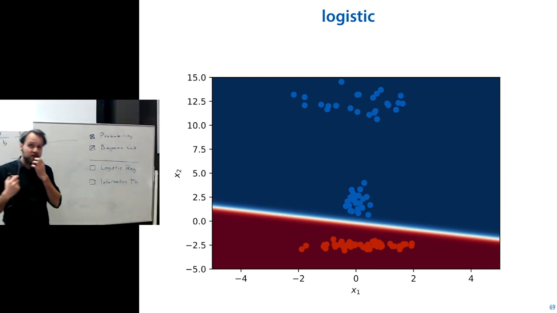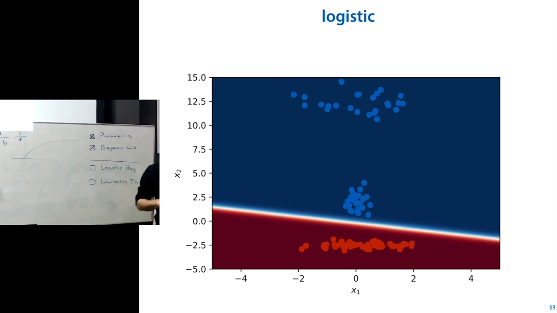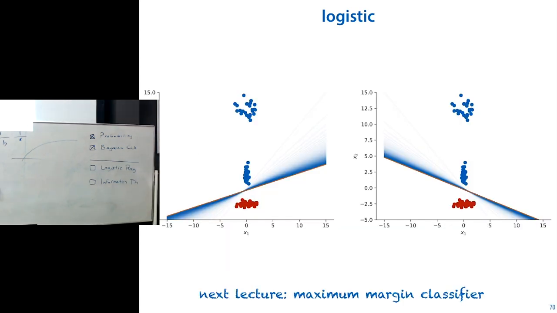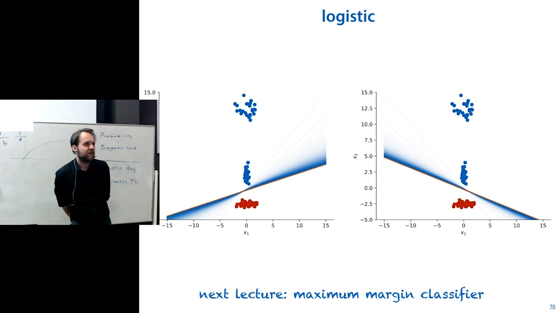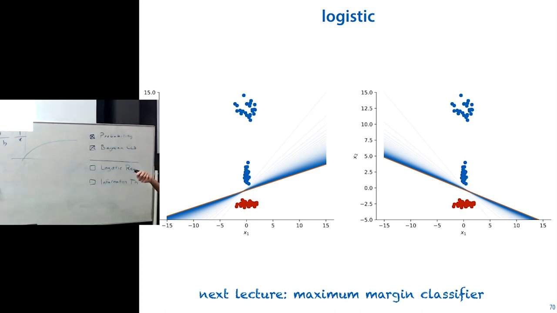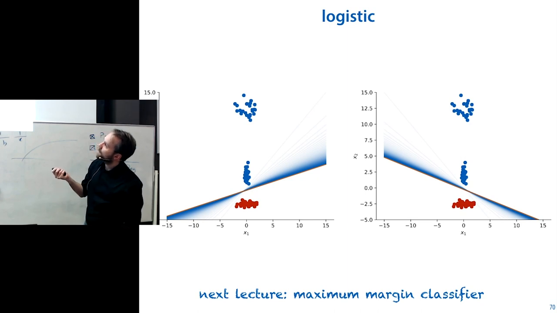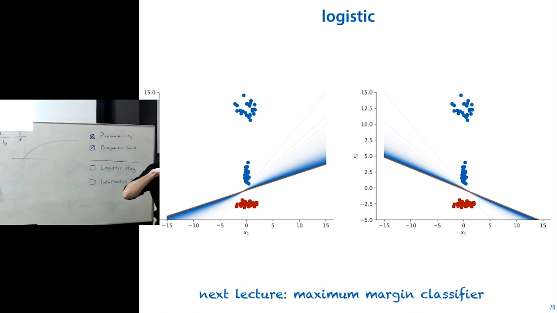So that's a very good method to use. It has one problem, which is that if your classes are very linearly separable, then your ultimate solution can differ a lot depending on your initialization. So depending on where you start your gradient descent, you might get either this line or this line, and if your test set has one point out here on the left, it depends on your initialization whether or not that point gets classified as positive or negative. So if you have a lot of points that are far away from your distribution, you get a problem. And that's just a drawback of the logistic regression.